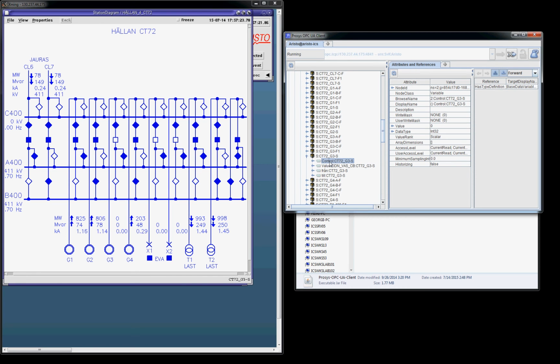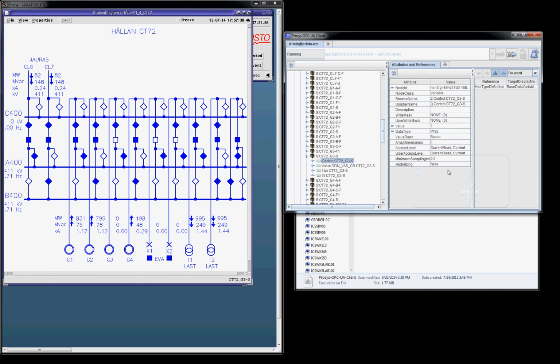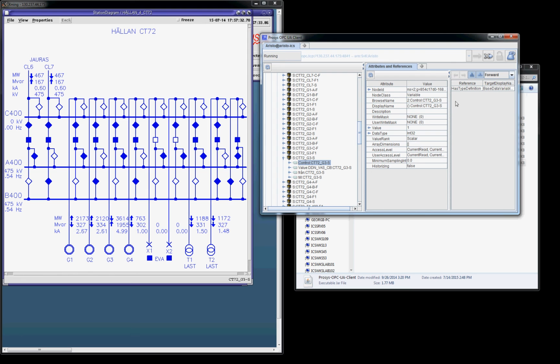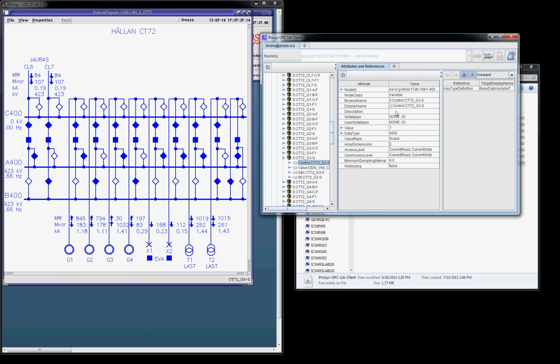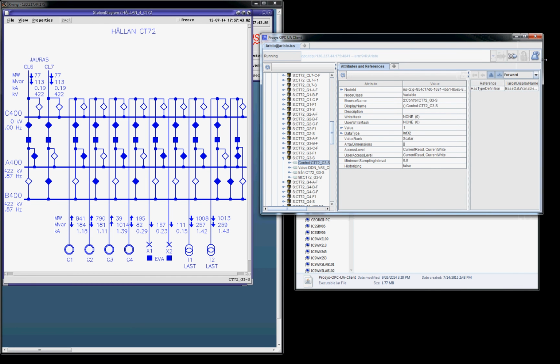Now if we want to close this breaker again, I again right click on this, write value 1, and the breaker is closed. So this is pretty much how you are going to control the power system through your control application. One important thing to note over here is this node ID.